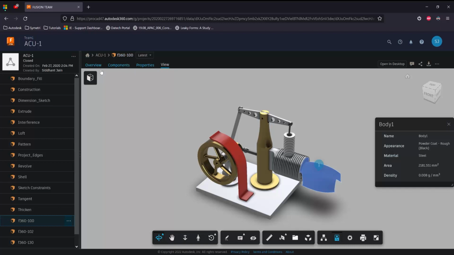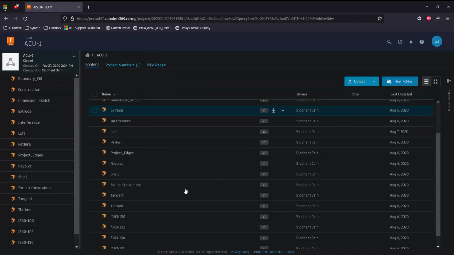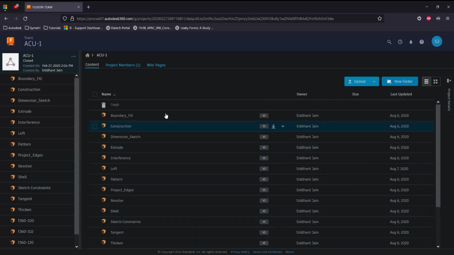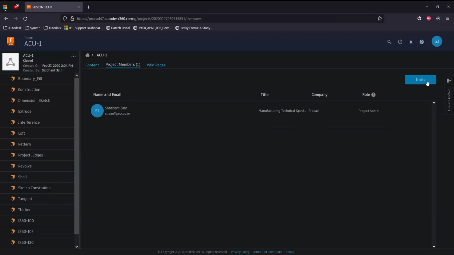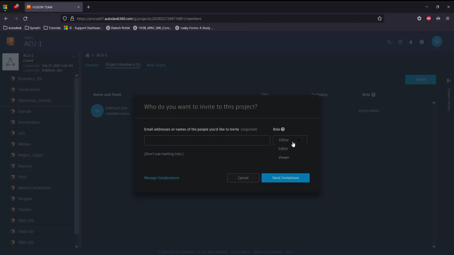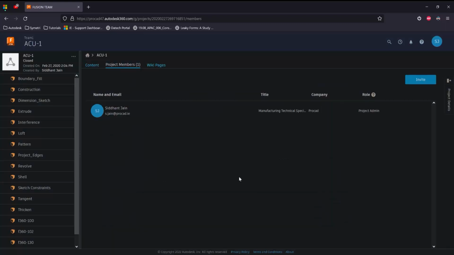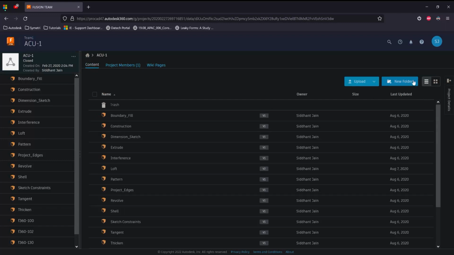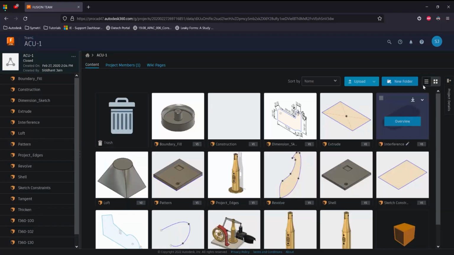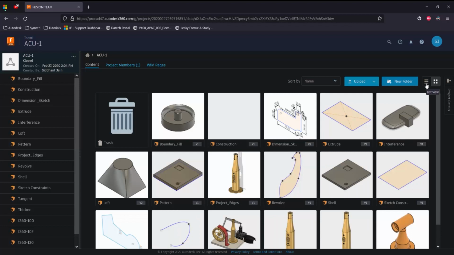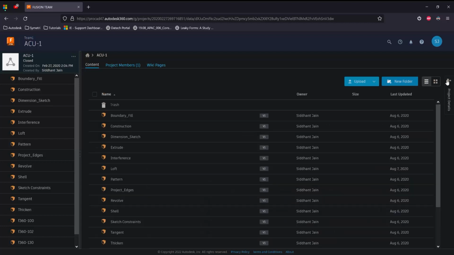Now, just coming back to the overview level, where I've got this list of parts available for me, you can see it's a mix of assemblies and parts in this list. Essentially, what I can do here is maintain control over who are the project members involved in here. I can invite a few of the users if I wanted to. I can decide what role I want to assign them, such as the editor or the viewer options, where they can either make edits or they can only view files. We've also then got the option to add in new folders, look at all of these components in a thumbnail sort of view, making it a lot easier to work with it.